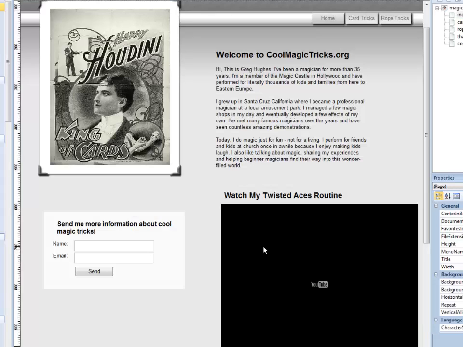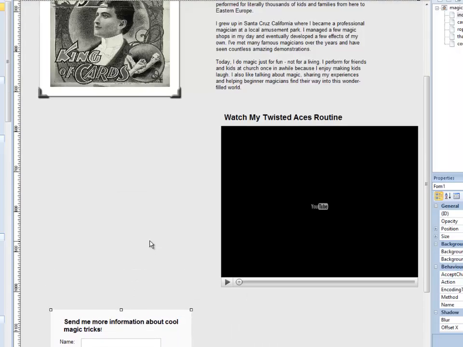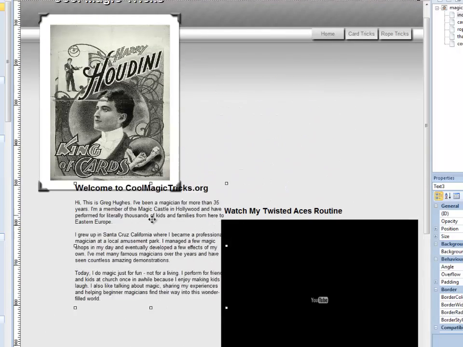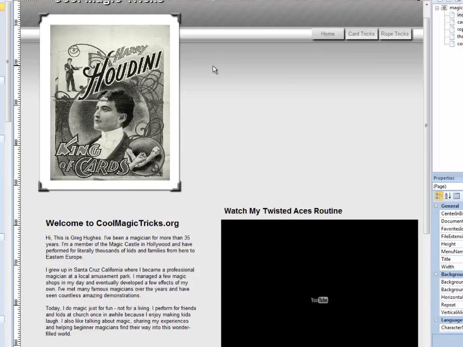Now, I designed a form over there, and I want to put it here on my website. And this form is going to capture people's names and emails and send them my newsletter. But where do I want to put it on my website? Well, let's change some things around here. I'm going to move this down out of the way. Maybe we'll use it later in another video demo, but let's put it down there. I think I'm going to put this paragraph down here. This is the beauty of drag and drop. For some reason, capture forms always seem to work better if they're on the right-hand side over here. So that's a good spot for my form.